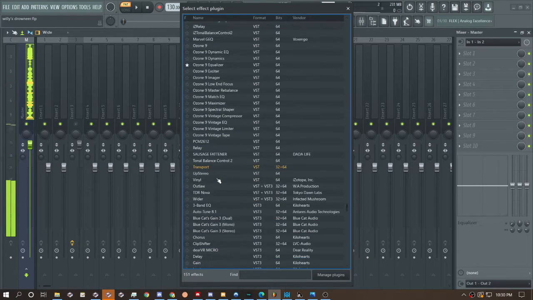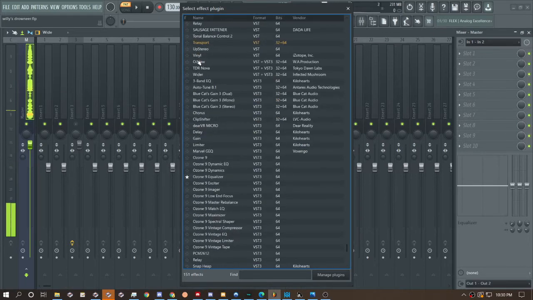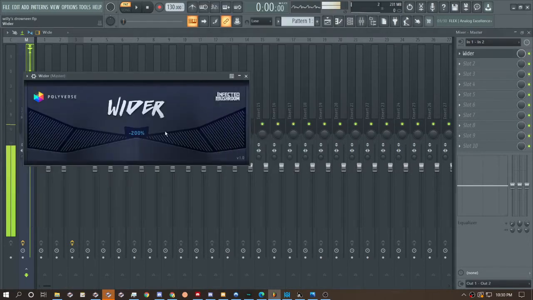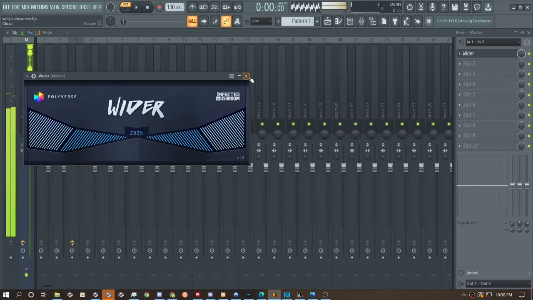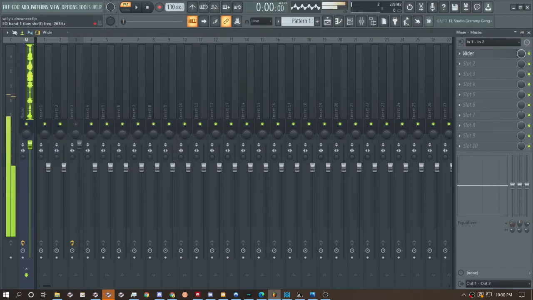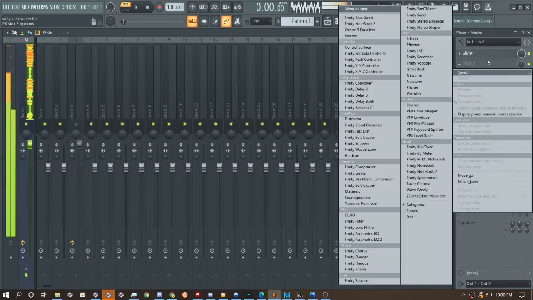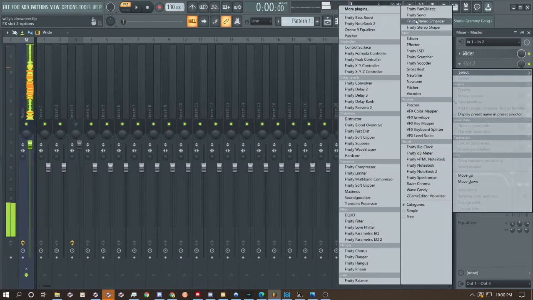Is your wider. Where's my wider? That's my wider. You turn that shit up to, what, 200, yeah, that one. So you put that hole right there like that. You crank that bitch to 6.9, there, right there. If it's any lower or any higher, it breaks it, okay? Hey, I don't make the rules, I just follow them.